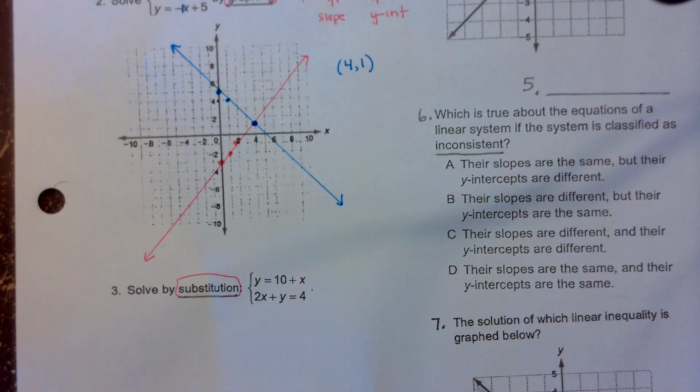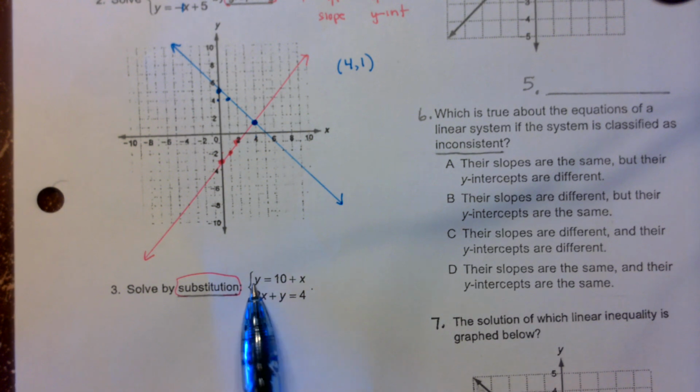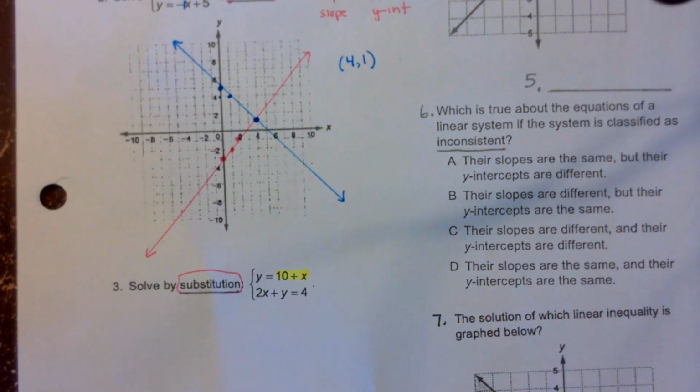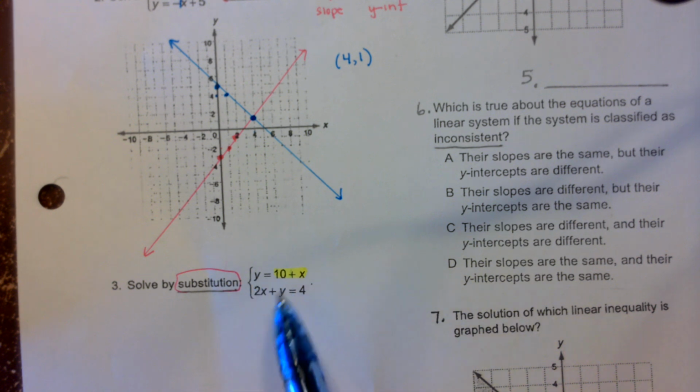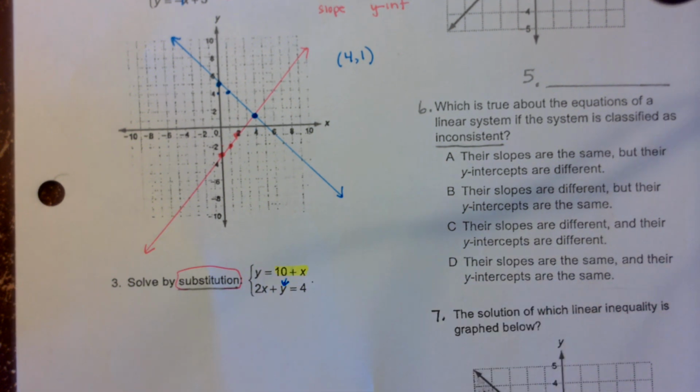That is where originally I said, okay, you need a y alone. Do you have one of the equations where y is alone? And the answer is most definitely yes, right there. y is all by itself on that side. Then you say, what is it equal to? It's equal to 10 plus x. So I need to substitute that 10 plus x in place of that y and rewrite it.